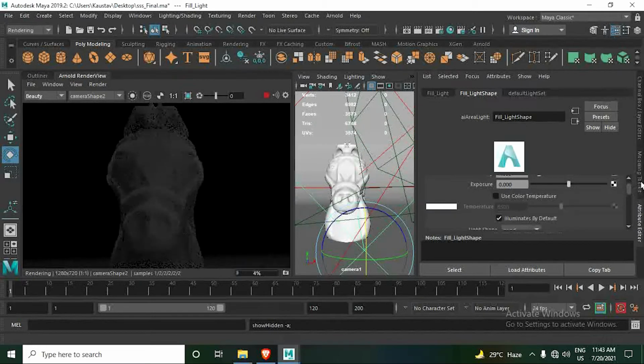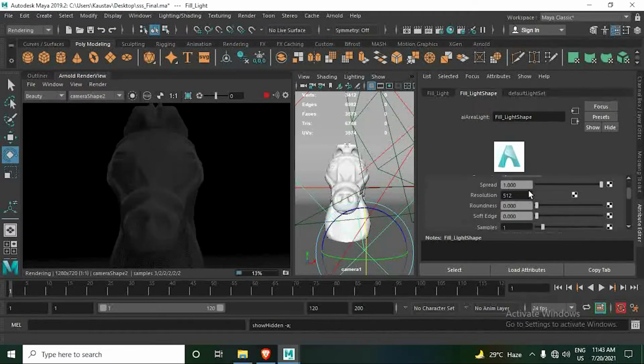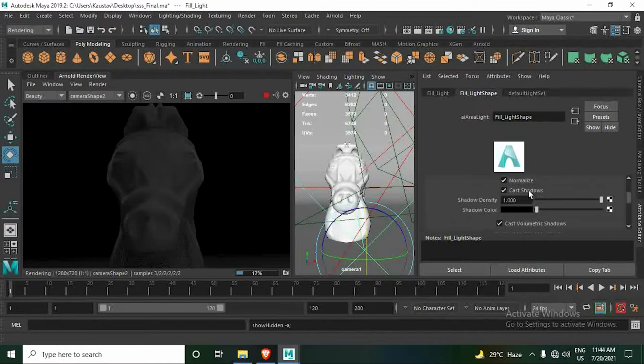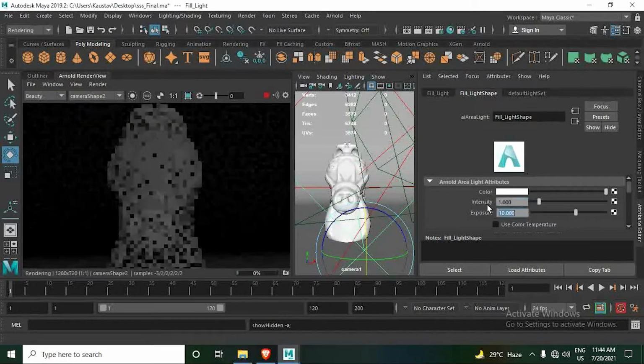Now, so here it is, intensity 1, exposure 10.